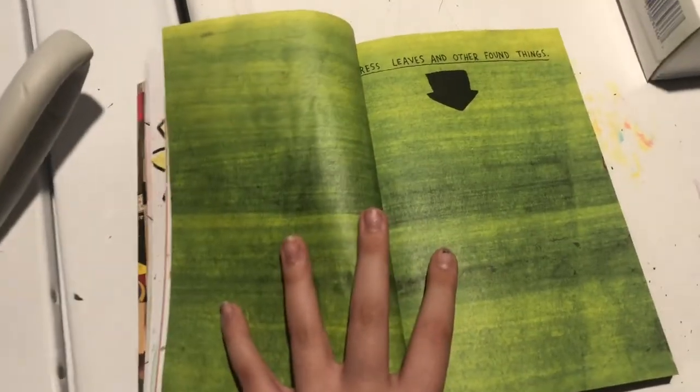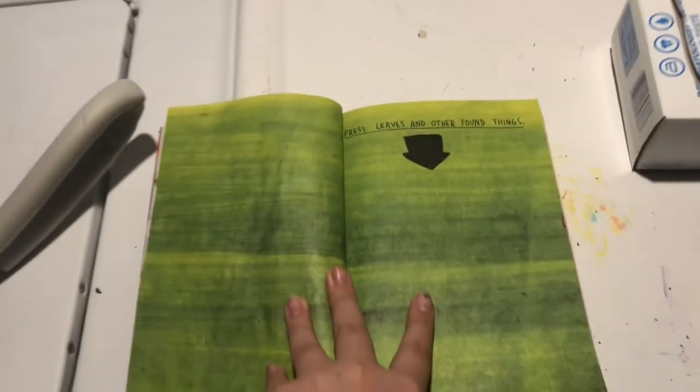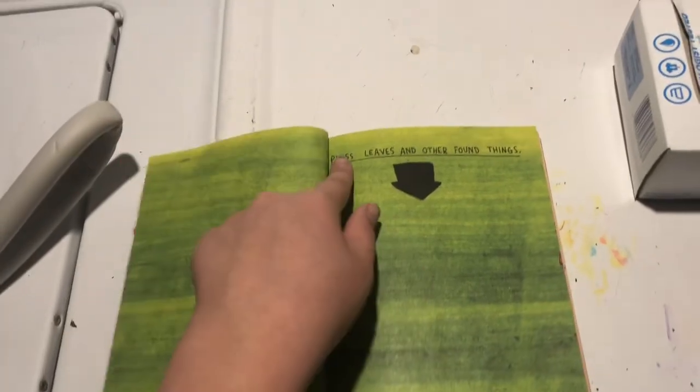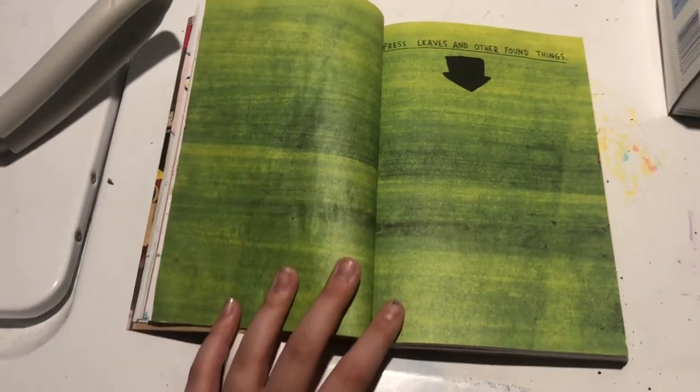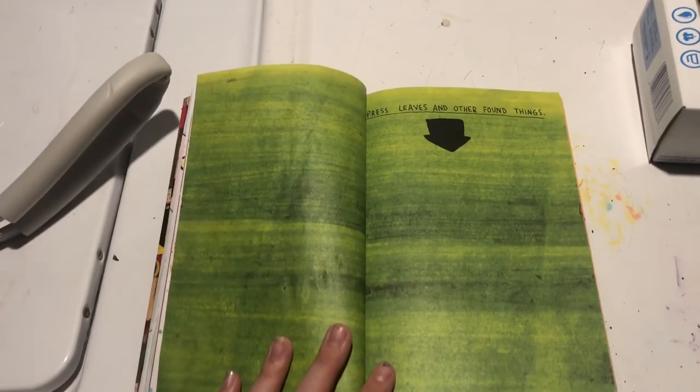Sorry about the dryer noise. I am in my basement and it's pretty loud. It's normally pretty quiet, but this thing is on. So I'm going to be doing pressed leaves and other found things onto this page. So, let's go find items to do that.